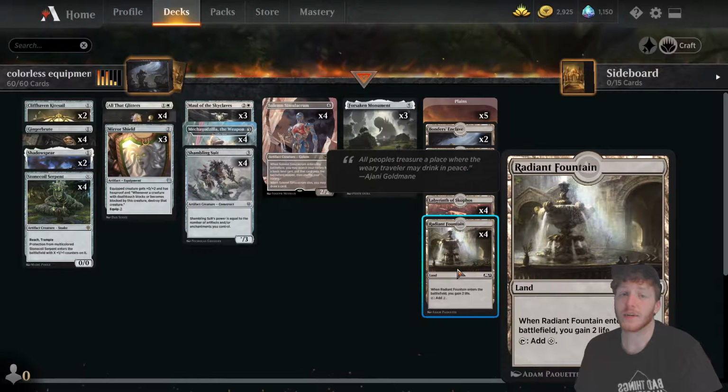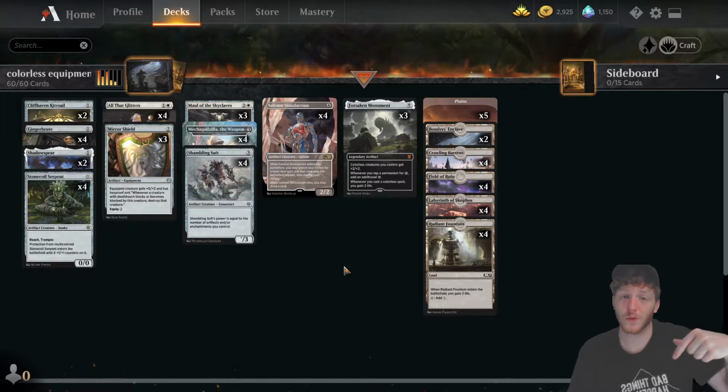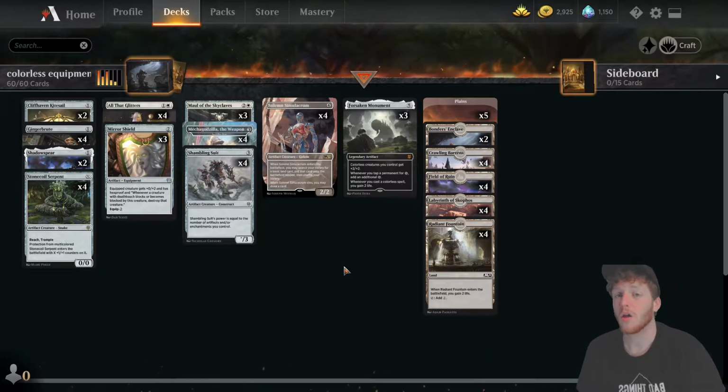Then we have 4 copies of Radiant Fountain to gain us some life. I'll leave a link down in the description below for this deck and for the one that I'm going to go over in a few more games. And with that, let's take us into the arena and see if we can clock our opponents with all colorless creatures.